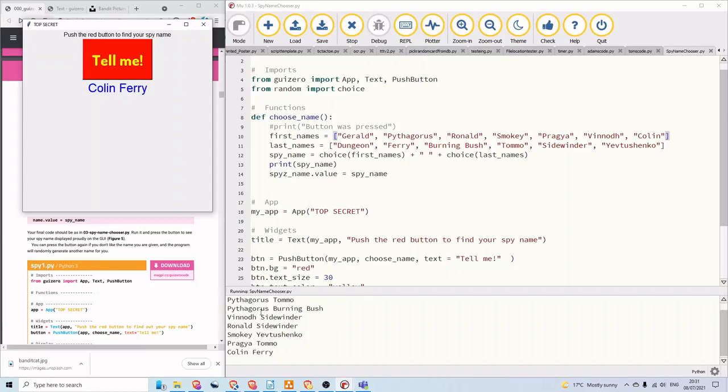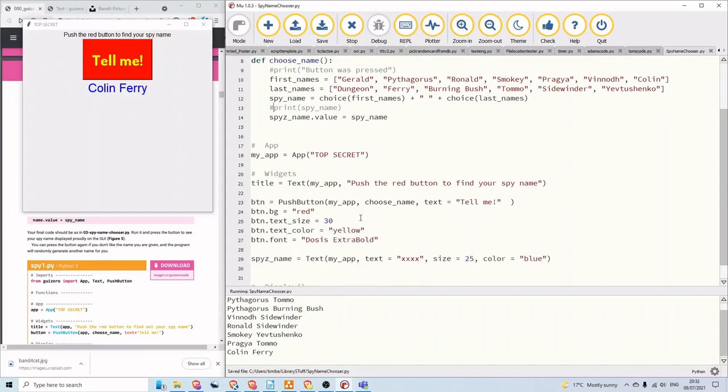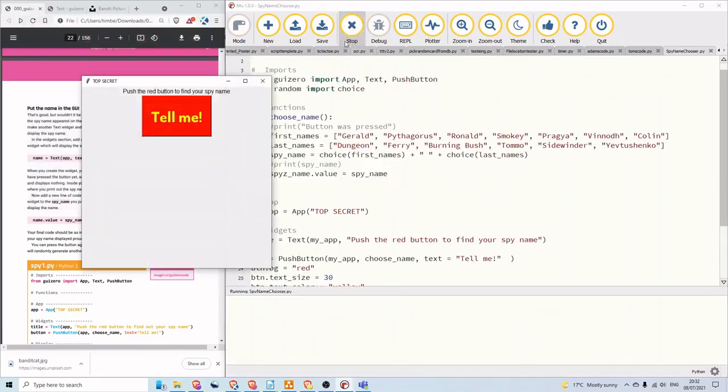It's also putting stuff onto our shell down here, so we can turn that off by commenting out that line there. And I can get rid of those initial kisses by just deleting those X's there and leaving it with an empty initial value. So stop and run that again.